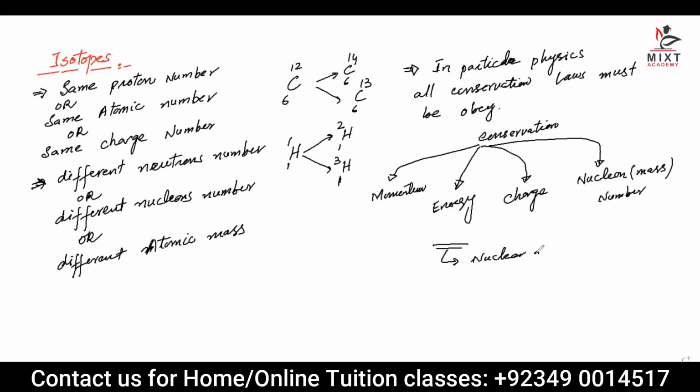Like in your chemical reaction, if you remember, you obey just two laws: one is charge and one is mass. You have to keep in mind that your charge on the product side and the reactant side will be the same. Similarly, your mass on the product side and the reactant side will be the same. So that's it.